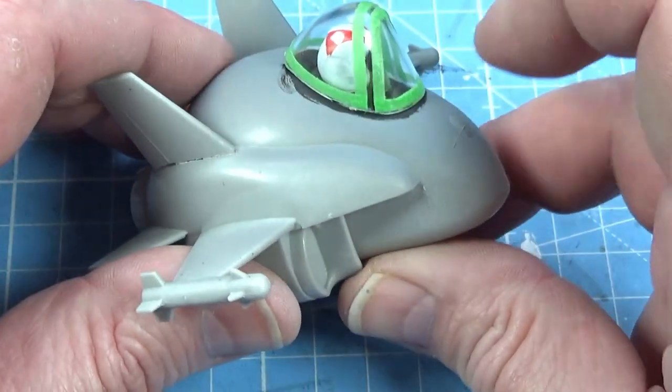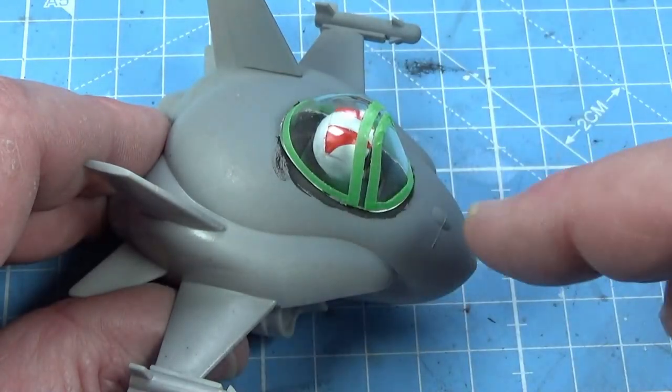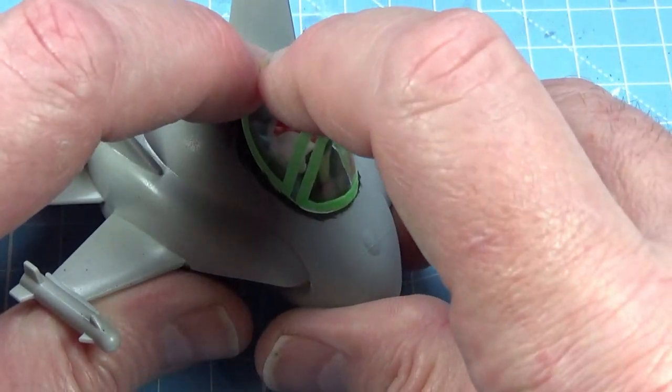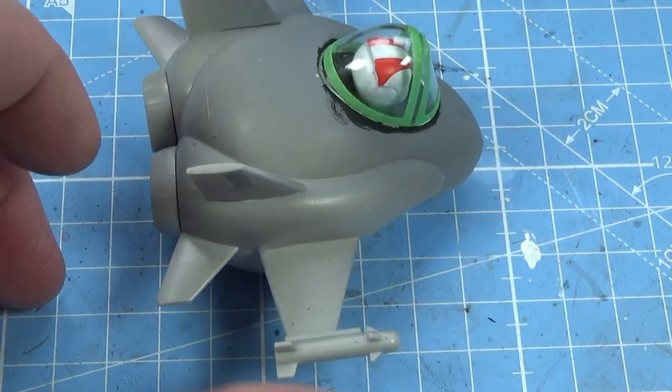And you'll see this green stuff is masking tape, so that defines the edge of where I'm going to spray. I'll fill in these clear bits here with masking fluid. Of course, you can just tape it all up, and then when that's all done, I'll be able to spray the rest of the aircraft with primer and start the paint job.